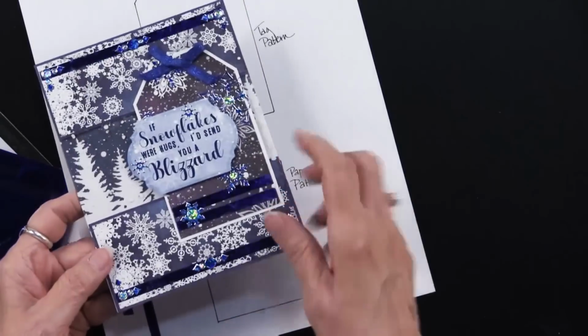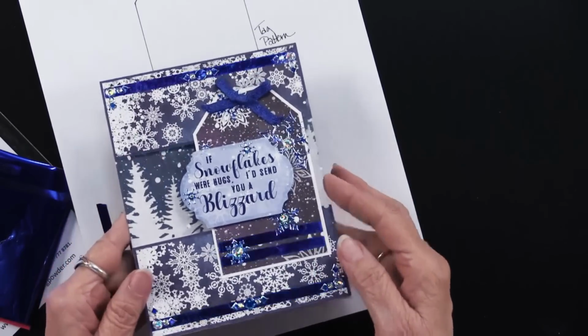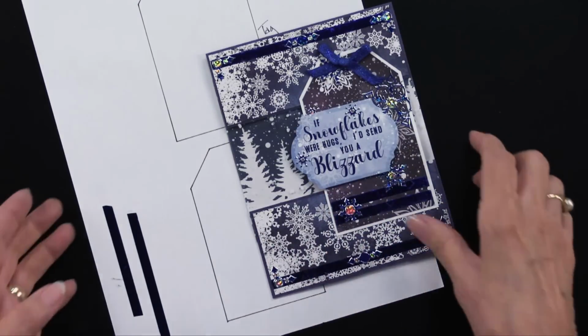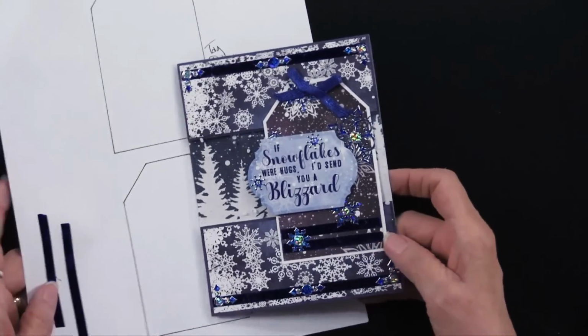And Teresa placed it on their papers, as you can see, on the tag, on the top and the bottom of her card front. Really, really nice. Very clean look, very simple to do. And I have to tell you, I love the fact that she's giving us a variety of techniques, and they are almost foolproof. So love that, Teresa.